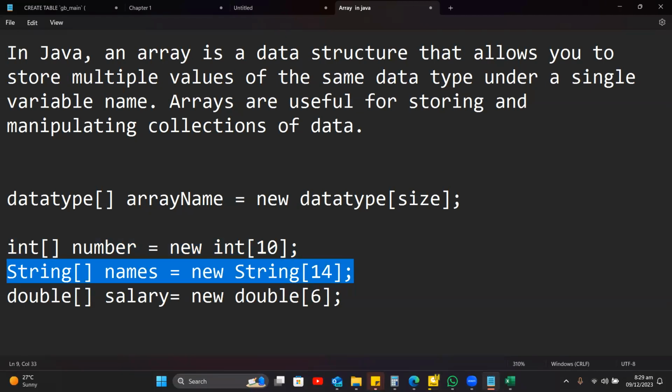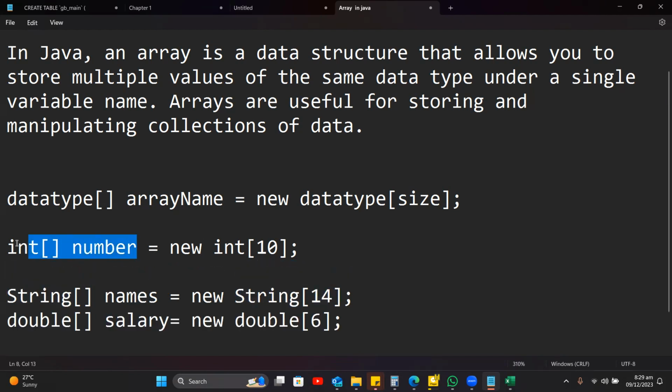Now, there are times when you do not want to state the size of the array, but rather you want to enter the values that would be in the array directly. To do that, you declare to the computer that you want to create an array, and then you use the curly brackets to state the things you want in the array.